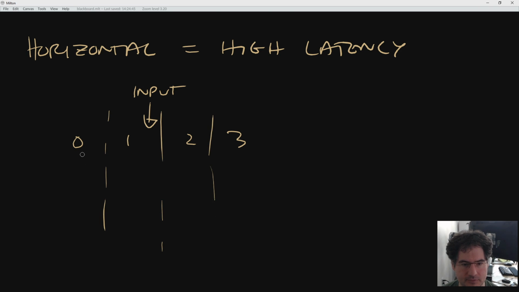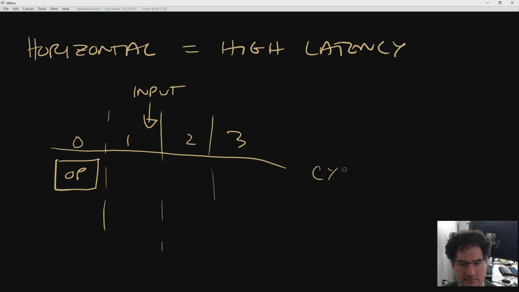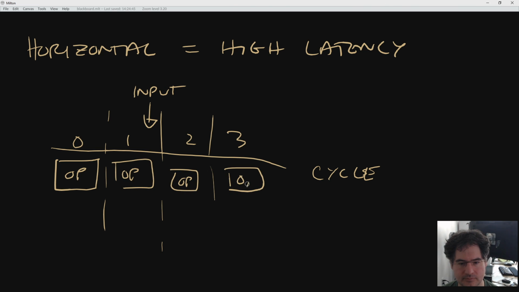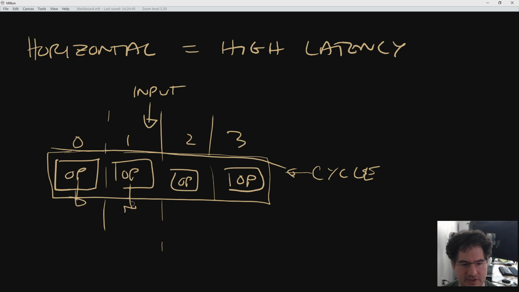The circuit for doing the operation takes a clock. So it comes in here and I've got wiring for each of these operations. And the clock does an operation on each, in one cycle, I'm going to do an operation on each of the lanes, and those lanes are going to feed forward into the next operation, right?